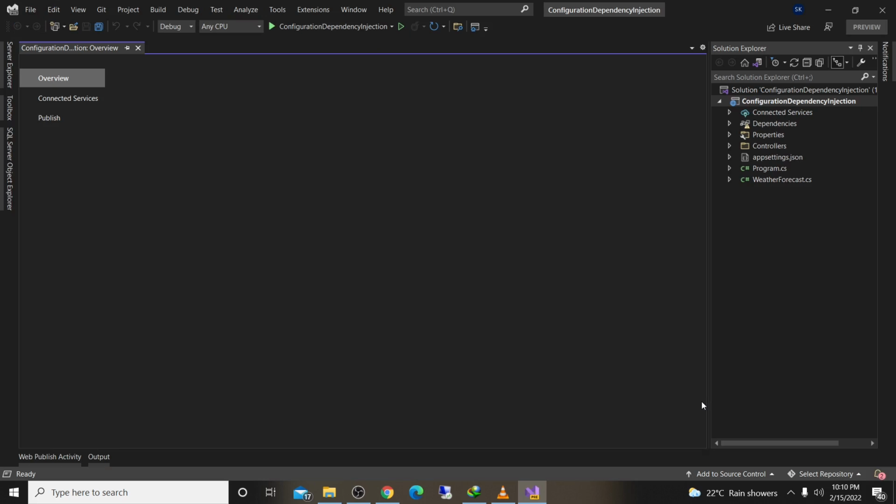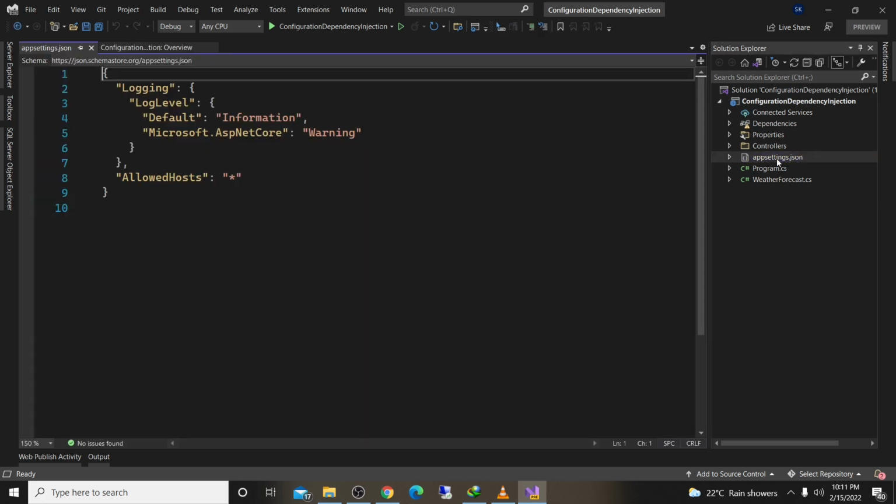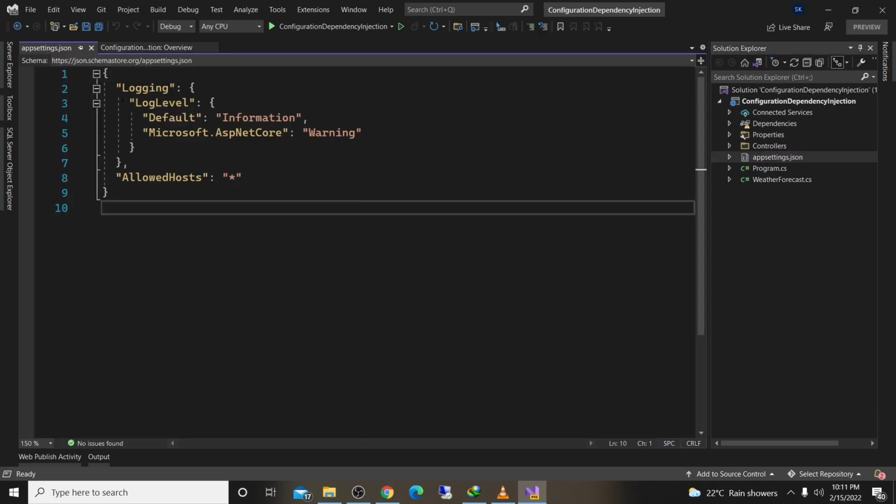I have seen so many tutorials whereby they have the config file, which is the appsettings.json. I'm going to just open it here, this one. So if they want to get a configuration from the appsettings.json, they use the DI container, they use the configuration objects to get this thing straight, and they use it in code.